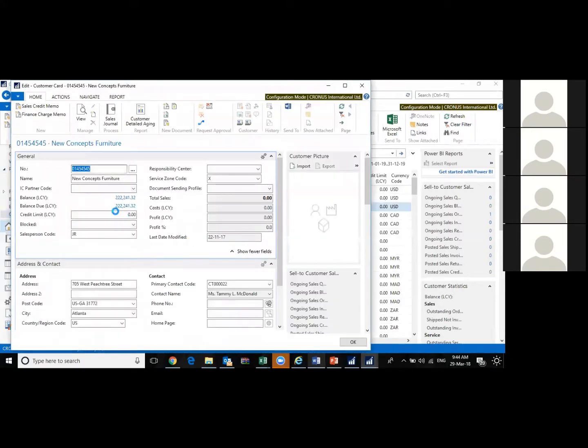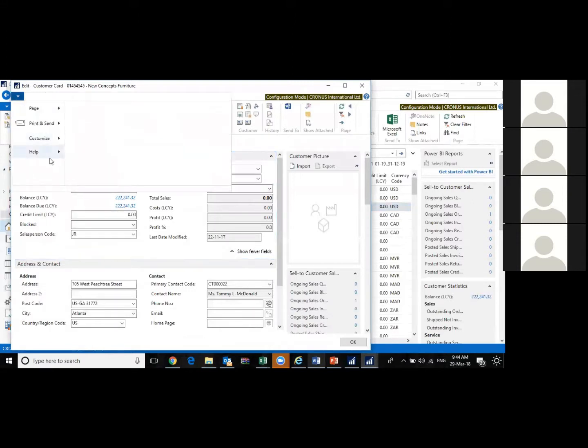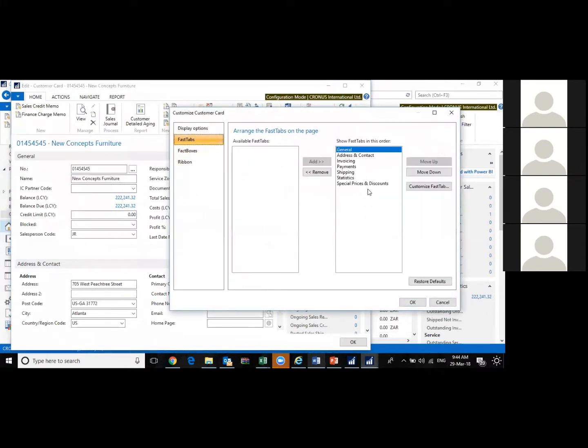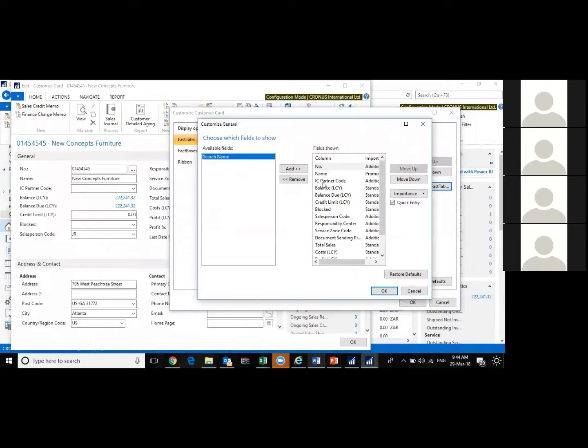And in the same way, you can promote a field or you can hide a field. Same thing. Go to your customize area. Go to customize this page. Go to the fast tabs. And for example, I need to hide some stuff from the general fast tab. So I will say that I don't need this. Okay, this is already additional. For example, let me find something that is standard.